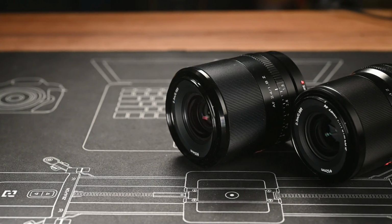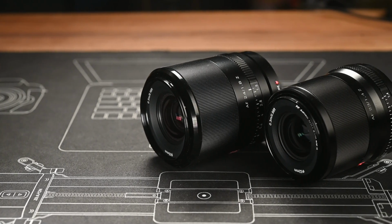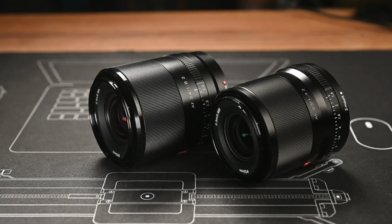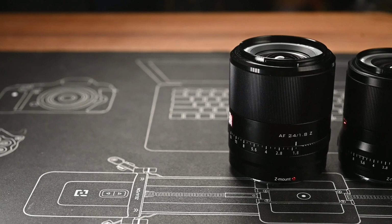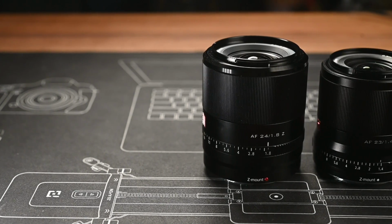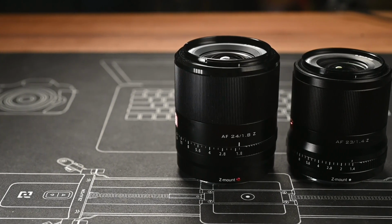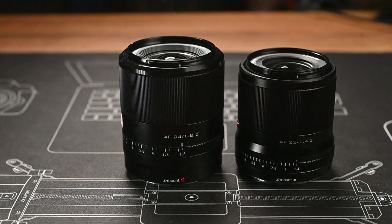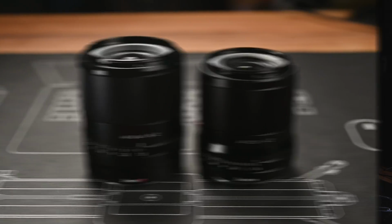And if you are considering the Viltrox 24mm f1.8 lens, let's put these two lenses side by side and have a look together. I won't say there is any significant difference in terms of size, but the full frame 24mm lens is surely a little bit bigger. And while the build quality and design of these two lenses are almost the same, the 24mm lens body has a cylinder shaped design, while the 23mm lens is a little bit narrower near the front of the lens, and then the diameter of the lens increases a bit when it gets close to the aperture ring. Because of that, the 23mm lens feels a little bit better when I hold it in my hands.